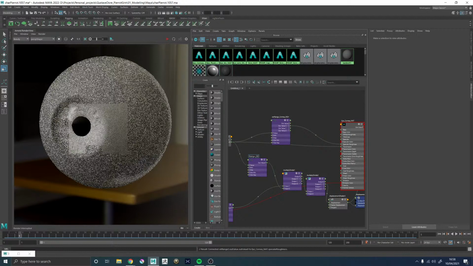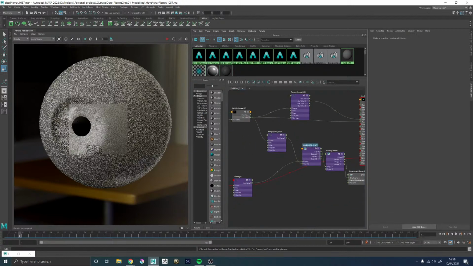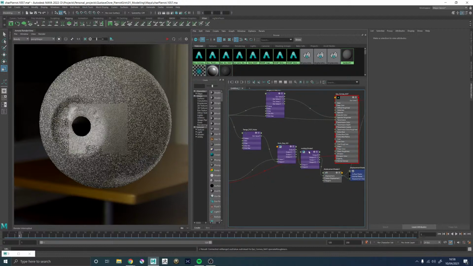No, let's go disp, noise. I guess that works. Multiply, divide, mult, disp, ISO, mult, disp, strength.